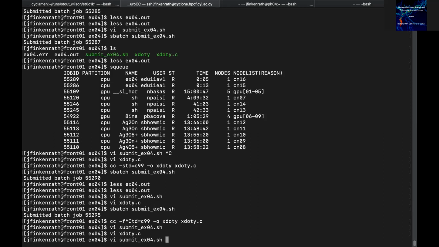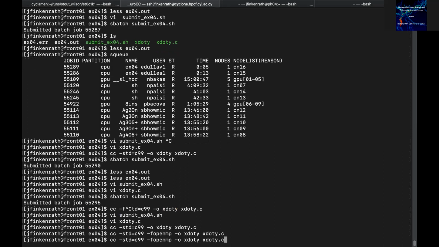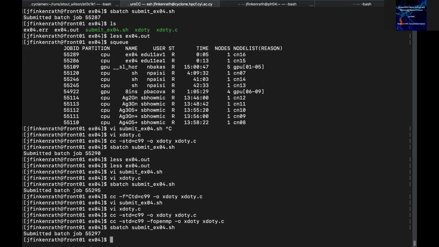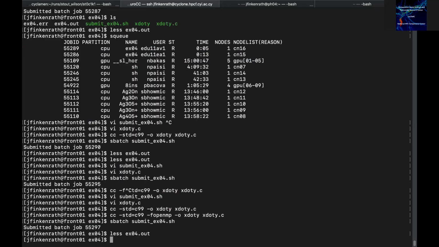Okay, let's do it again. I copied them. Simon, thanks for spotting it. Okay, so what I did now, I added the flag, but I got rid of the reduction, and what you see is that you actually didn't speed it up, and your result is also wrong. So you need to add the reduction clause there to really get the right result.